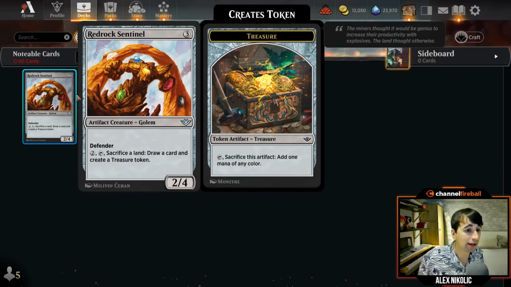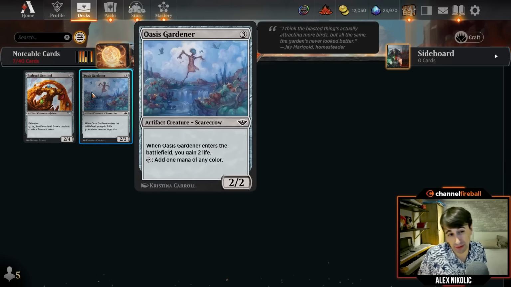And Oasis Gardener, I guess, is kind of the opposite, right? As the game goes on, you of course don't really need to kill it, because usually they have their mana in play. And I guess the other thing is, when you're considering, should I kill an Oasis Gardener on turn 3? Look at what lands they have.